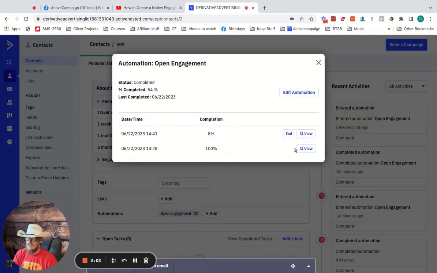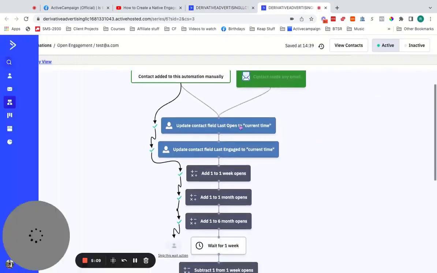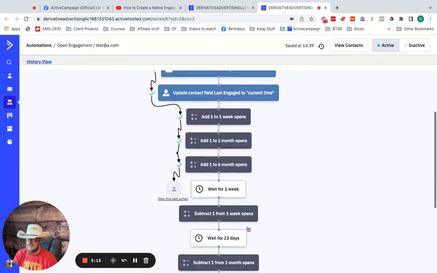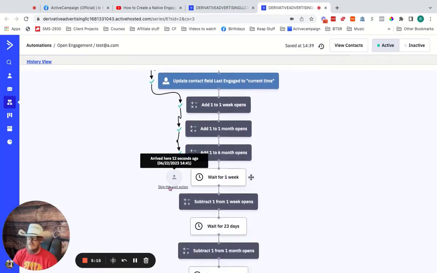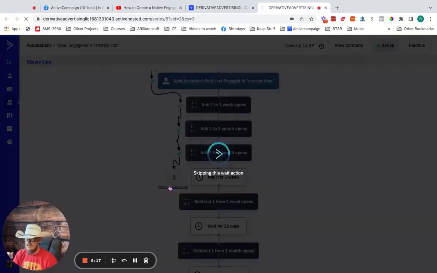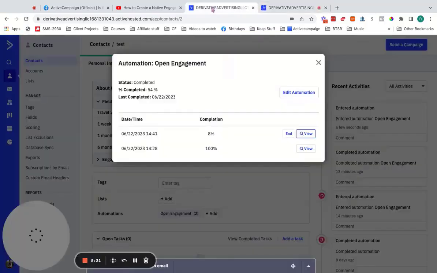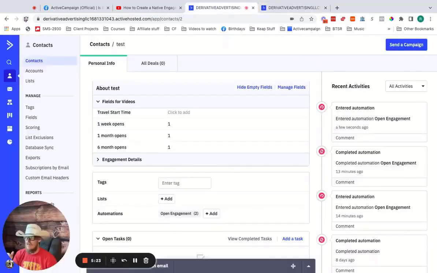If I open a new tab so I can see his journey here, he came in, this was updated, add to 1 week opens, add to 1 month opens, add to 6 month opens, wait for a week. Now I'm going to pass a week. Okay, a week's gone by. Bam. Subtract 1 from 1 week opens. So now, if I refresh this, his 1 weeks will be 0.